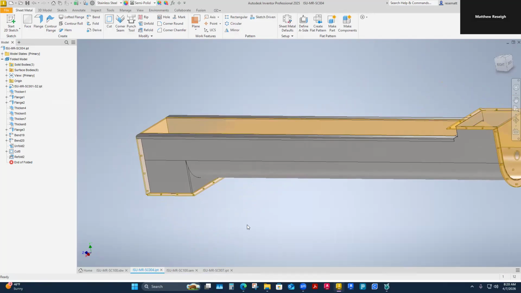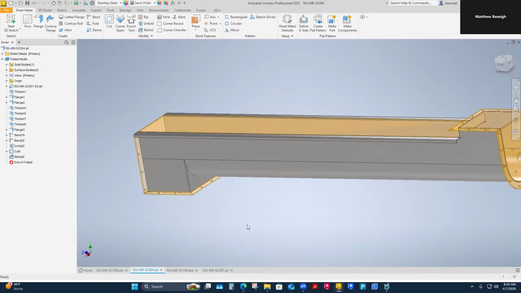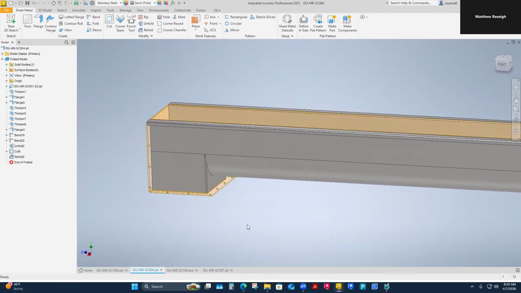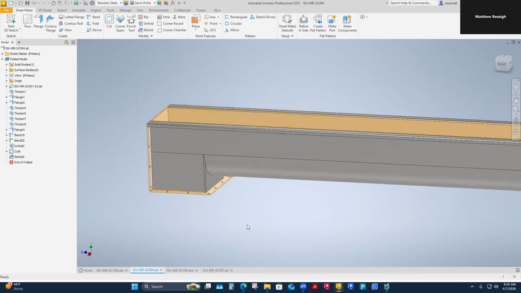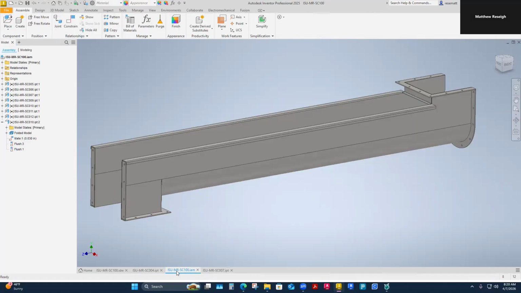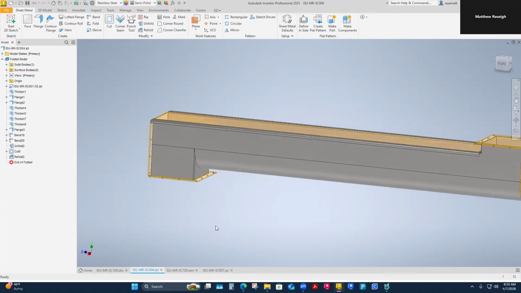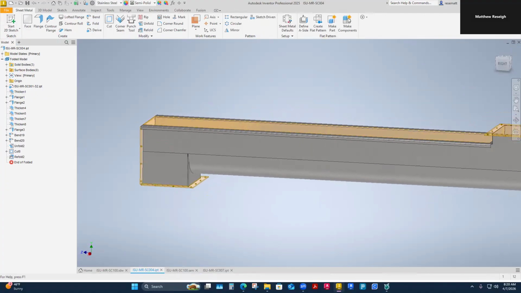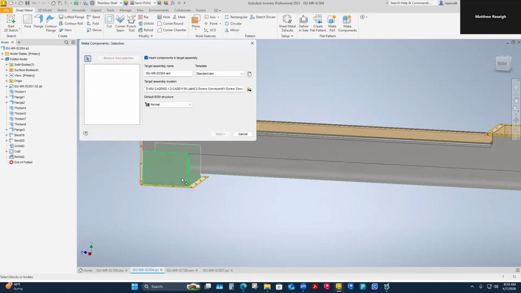Just a recap, if you didn't watch that video, of what didn't work: I unfolded it, did a cut, and then refolded it at this stage. Normally that should update and follow that downstream process, where I go back to this assembly and it accepts those updates, and then those parts accept those updates. It didn't work for everybody. So what they ended up having to do was re-export this part, or essentially make a new component of this part, and even name it a new name, which was fine with me.